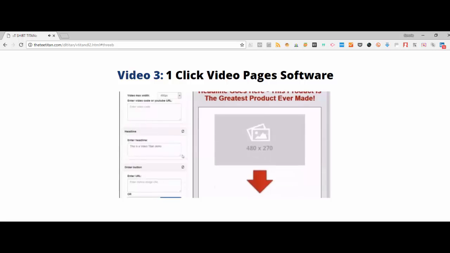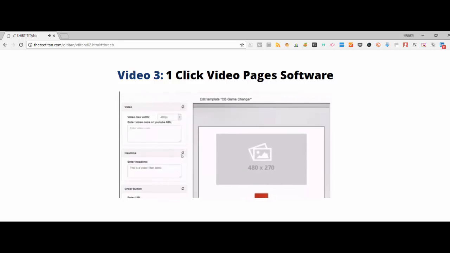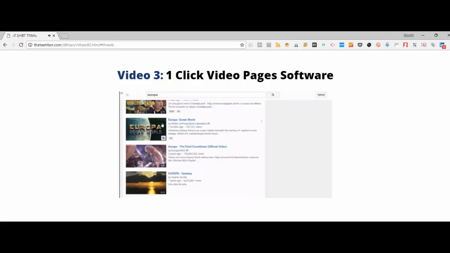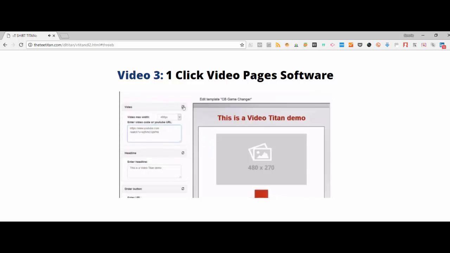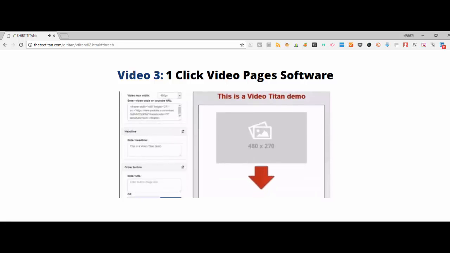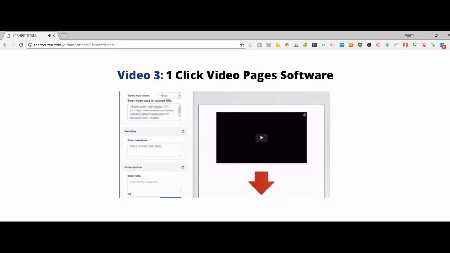I'm just going to refresh the page, and you can see pretty much instantly the headline is going to change. Now the second thing I want to do is to actually put a YouTube video in, and the great thing about this is all we have to do is just grab a YouTube link, and it'll automatically resize and create the embed code for our particular design, as you can see.